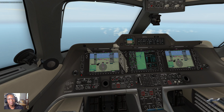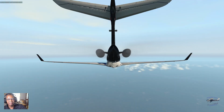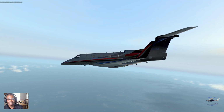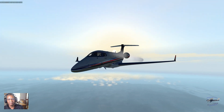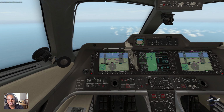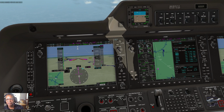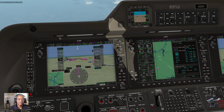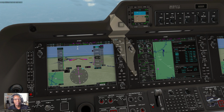Power back to idle. Now that is something. See the horizon of the earth and the attitude of the aircraft. But in 3 minutes, we're descending 12,000 feet. All right, so looks like I am capturing, I am bleeding off some of the deviation. And I got 9 miles to go. Still 400 knots, 408 knots over the ground. And select this downward.